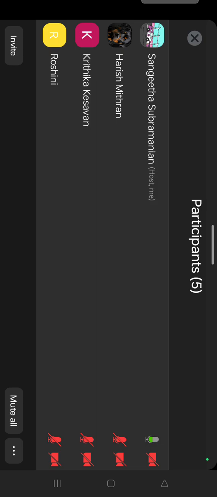Then let the total share be 1, the total share of the firm. Remaining share is 1 minus Jyoti's share, the new partner's share, so 3/4. Now for M and A, write the full form, Madhuri's and Arsh's share. How much will their share be? 3/4. If the new partner is taking a 1/4 share in the total share, then the remaining 3/4 share will be given to Madhuri and Arsh. So now what is the combined capital of Madhuri and Arsh?